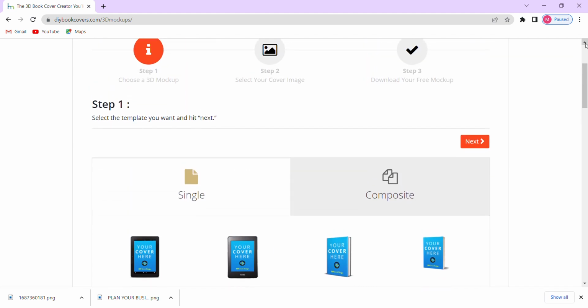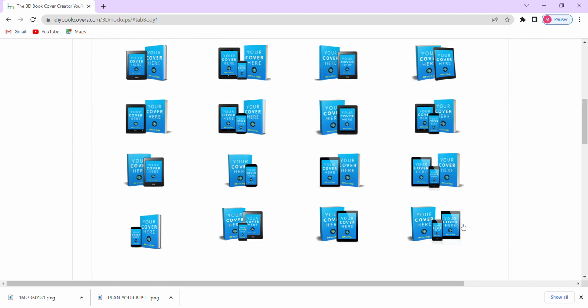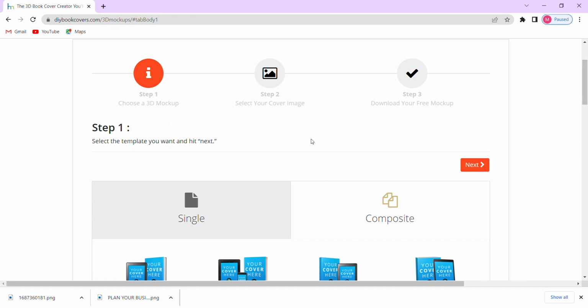And if you want to compose, you're going to get it from this one, the way you want. Just choose the way you want, and then let's choose, okay, this one. I choose this one.